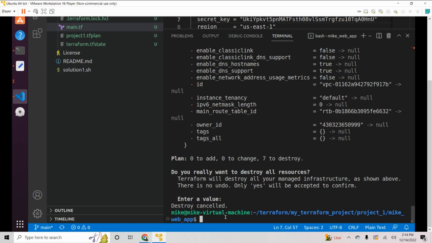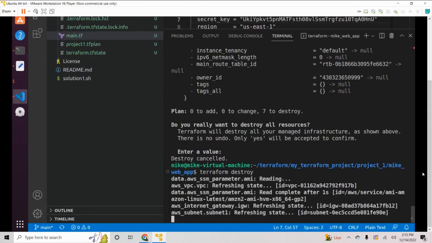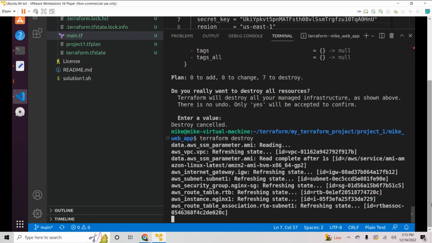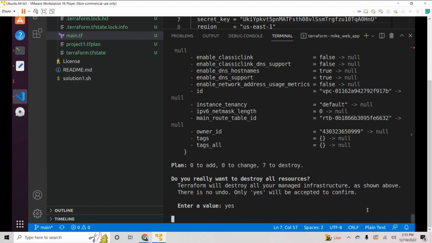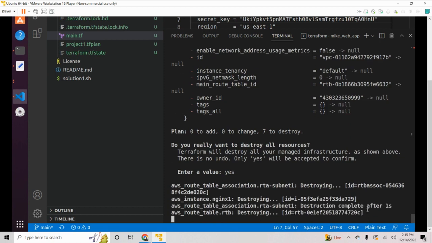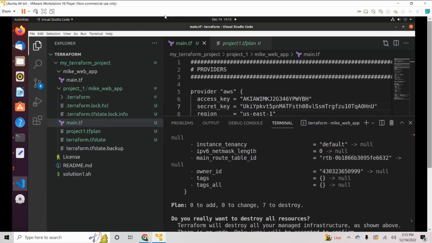Because if you do not do that, it's going to cost you some money. You put yes and click enter. Let's go back to our AWS.